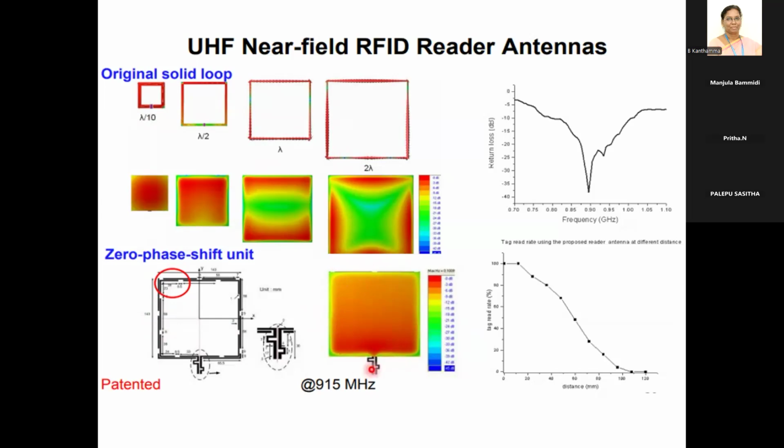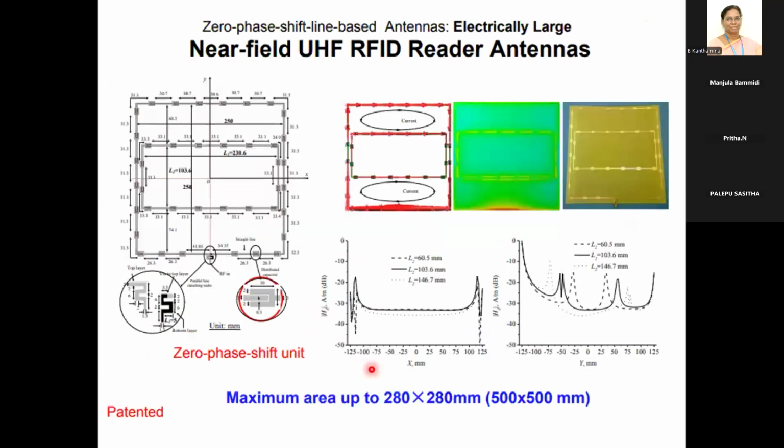So this type of realization can also be done by using these near field structures, can be used in RFID reader antennas, where you can have a constant phase shift. It will act like a small loop antenna. So this can be realized by placing small metamaterial structures where the phase shift actually will become 0. If it is traveling from here to here, the phase shift is going to be 0. And along the total length, the phase is going to be the same.